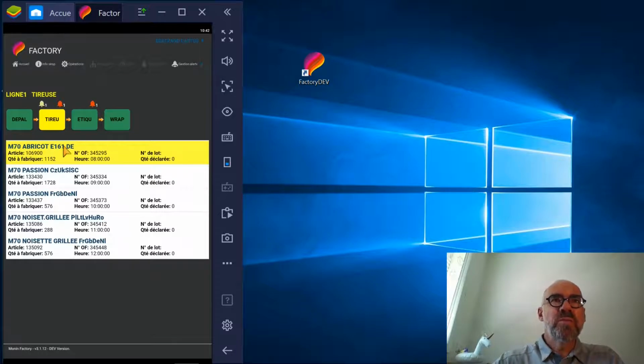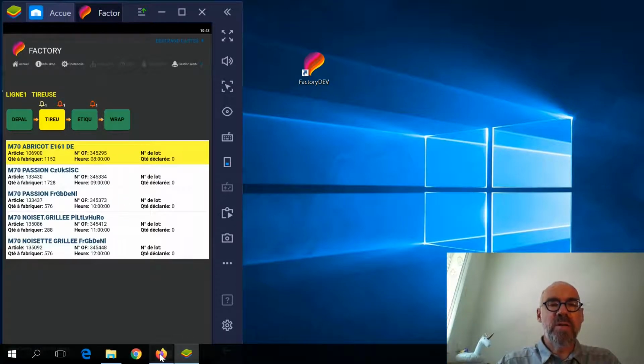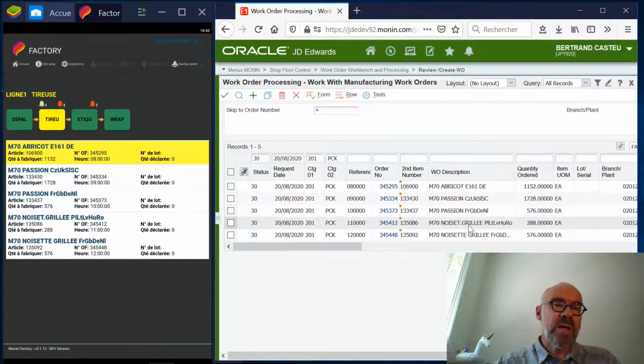The operations menu is at the heart of this particular app example. It shows the list of the work order that must be processed at this workshop level. This is based on several criteria, and as we don't see them in the app, I will now open the JDE equivalent. And what you see here is the database, the reference for the data.